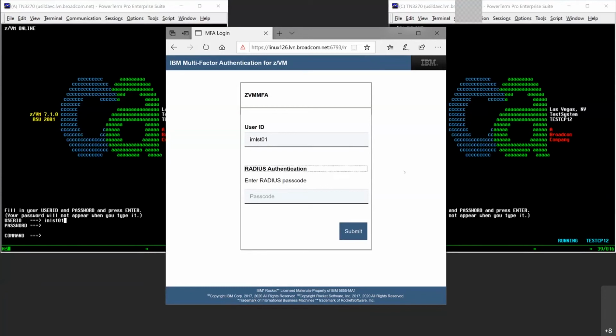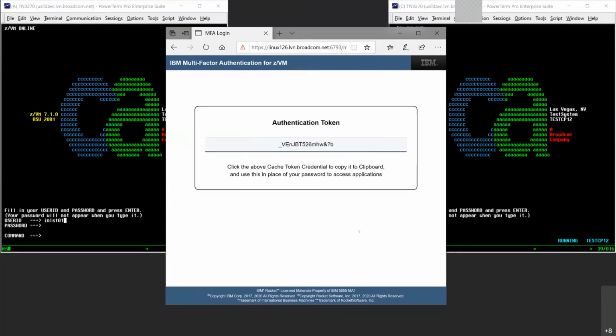So here I'm entering the user ID that corresponds to my z/VM user ID, and my password here in this case for Radius. I obtain a token. In this case, we're using 16-byte tokens, and obviously you can see here that it's very random data.